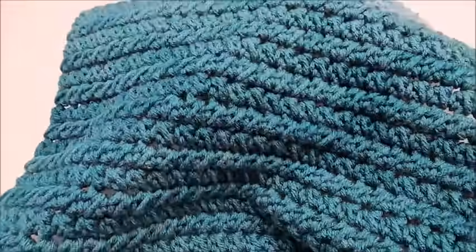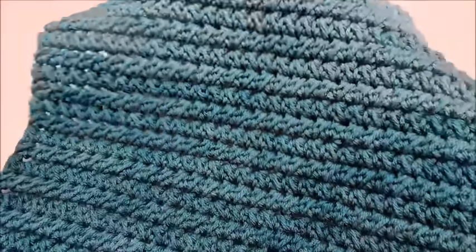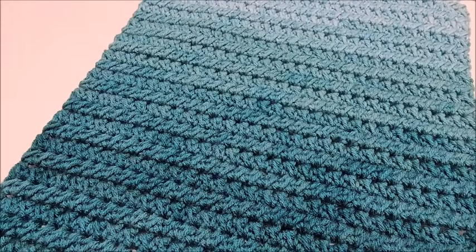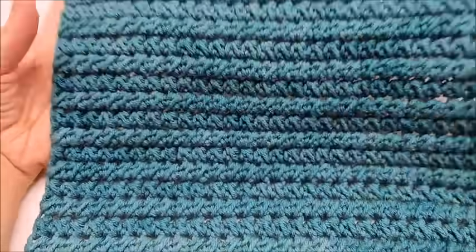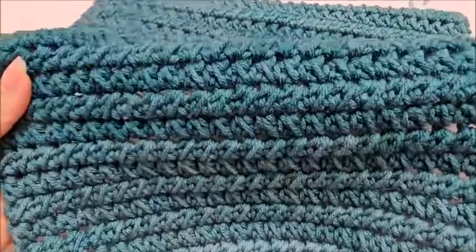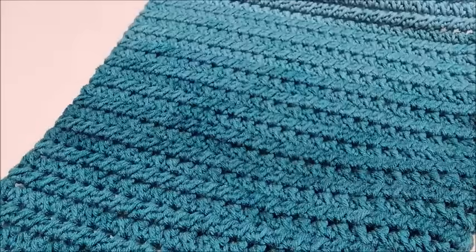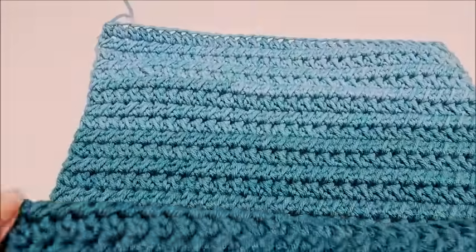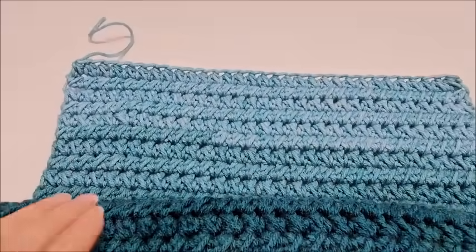As you can see, it's a pretty solid stitch, I would say. See a little bit of my hand through there, but very, very nice for blankets, sweaters, scarves, placemats. You could use it for anything. I could go on and on, but you can tell by looking at it that it's going to be easy. It's going to work up quickly, and you can make it for anything that you want. So remember, this is only a stitch tutorial, so I will just be showing you how to make this stitch. You can do with it what you choose.